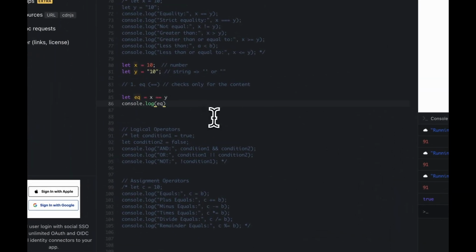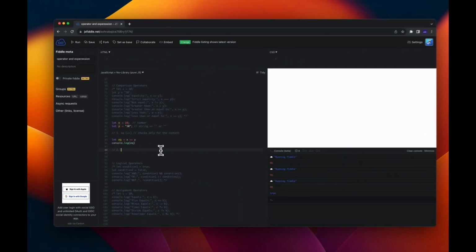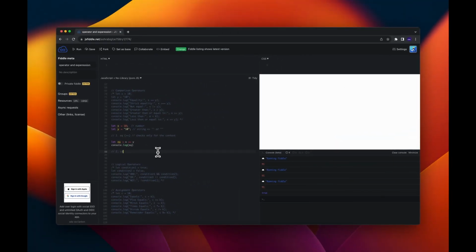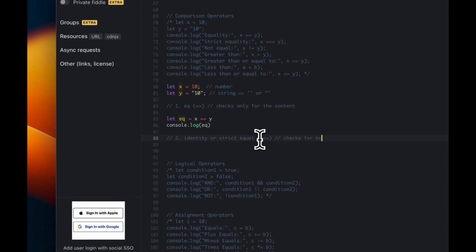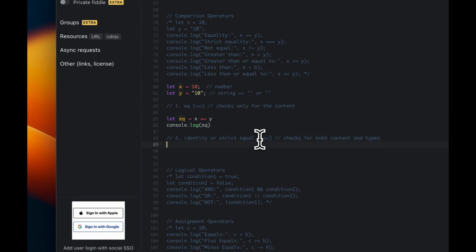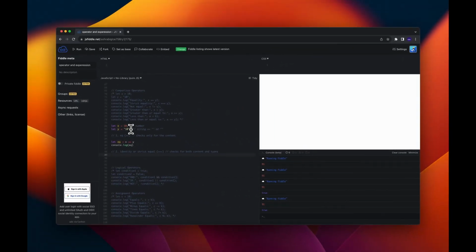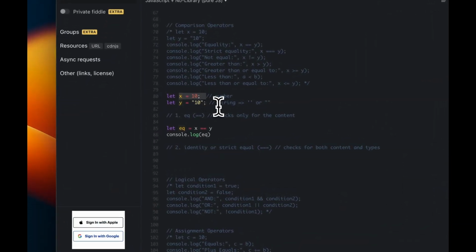And the next one is identity or strict equal. And in JavaScript we have triple equal to for this. Here it actually checks for both content and types. And in this example it should return false because the type for x is number and the type for y is a string.